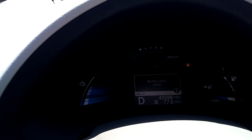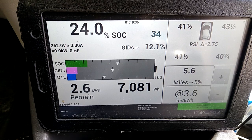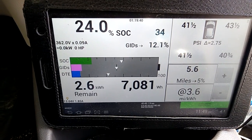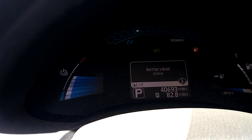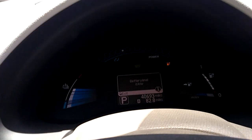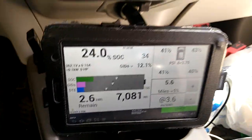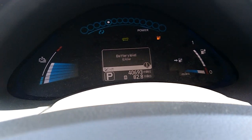At 8 miles remaining, it's telling me I'm out of range and need to find somewhere to charge. I need to get to where I will be able to charge. Finally, before I switched it off, I got to where I was able to charge. I was able to drive up to 82.8 miles and I was still having 5 miles remaining. That's city and highway, regular driving — not trying to manage anything.